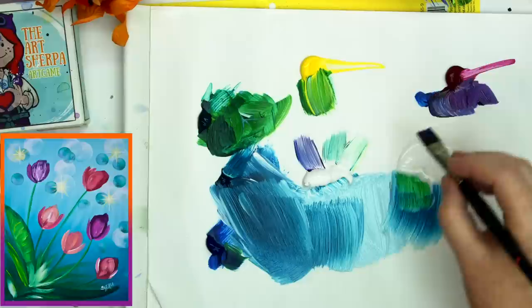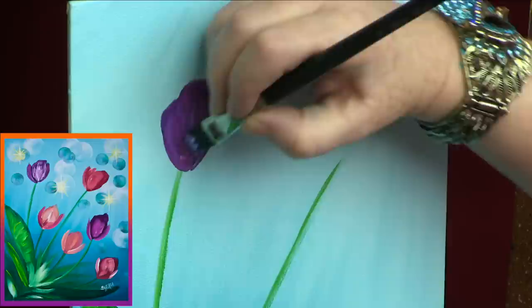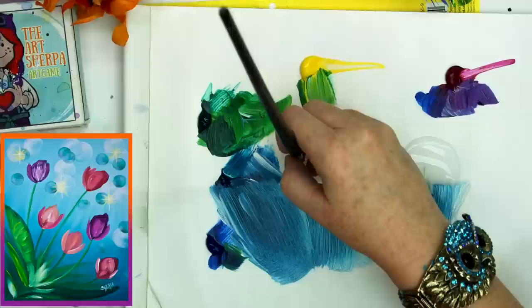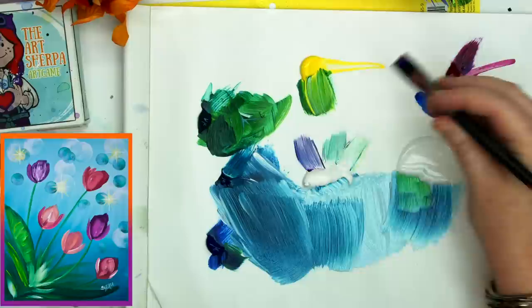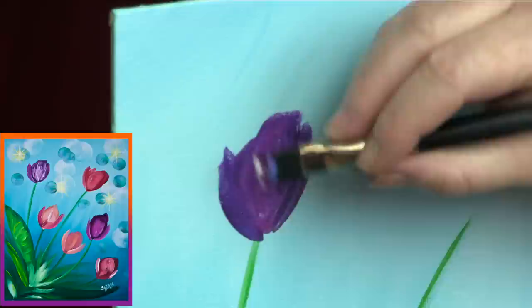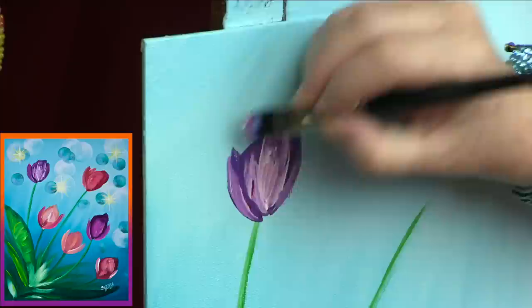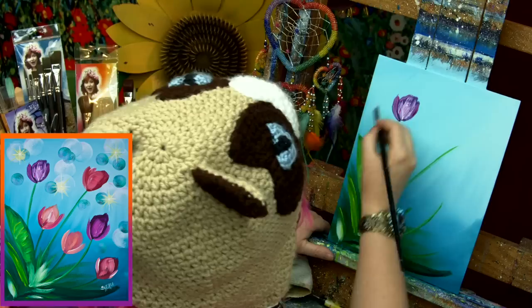Now, I'm going to grab a little of my darker color and come over to the side. And a little of my darker color and come over to the other side, making this finished, neat little thing. Then get your white, maybe a little pink right here. Get some more pink on your brush, so it's real pink and a little white. And I'm going to come back in to my center tulip and make sure that it's finished out. Outer stroke, outer stroke. Looking for a nice, resolved, abstract shape. Look at that. That's really pretty.